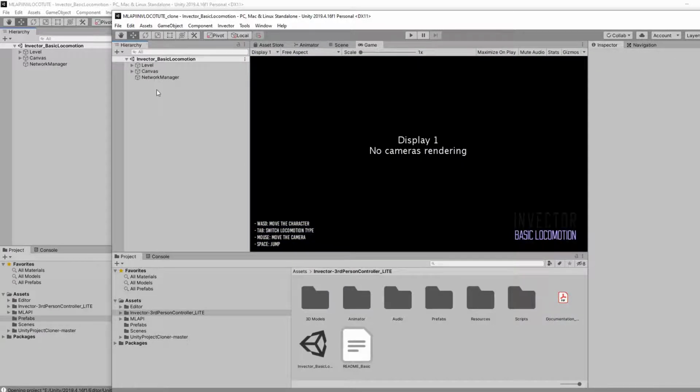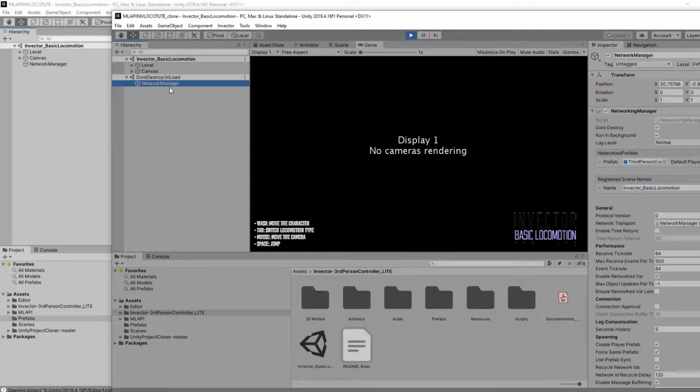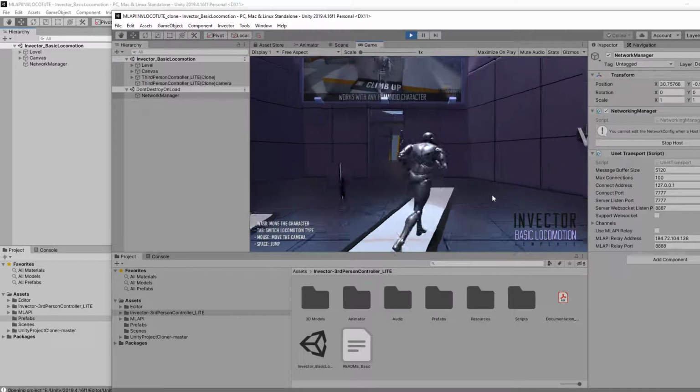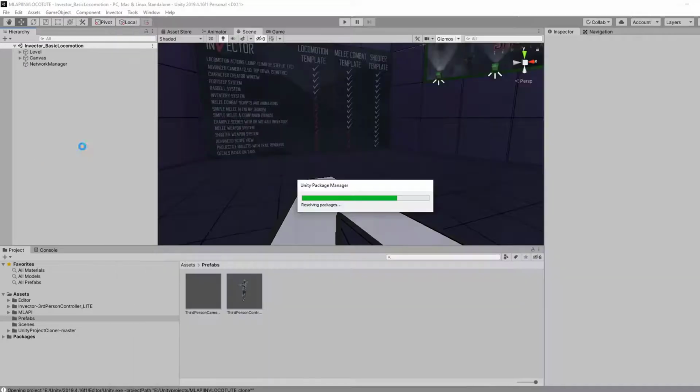Now we can test out our multiplayer scene. Hit the play button. No camera will render until we select our network manager and scroll down to the Start Host button on one instance. Once your player has spawned in, switch over to the second window and hit Run. Then scroll down on the network manager and select Start Client. Your new player should land in the scene on top of your old one, and you can now run both players in the world.